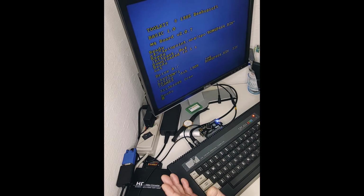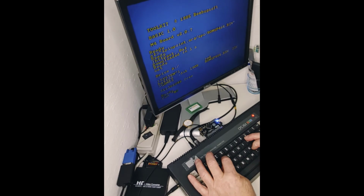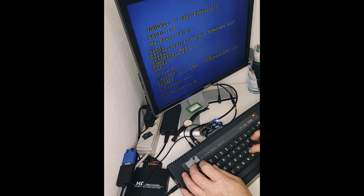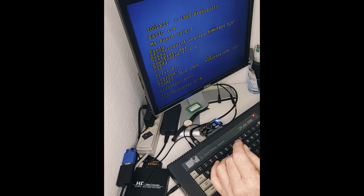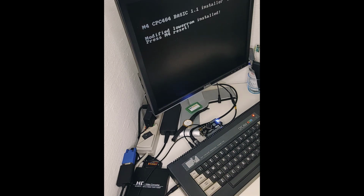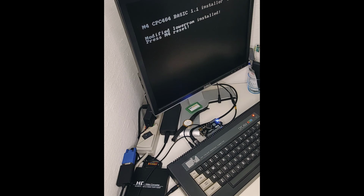And to run it, all you have to do is this, run, and the name of the file, ROMUP464.bin, then press enter, and it will upgrade and tell you to press the M4 reset, and then it will start looking pretty weird, but don't panic. So this is what's going to happen. It's doing the upgrade. It says press M4 reset, which we're going to do in a moment.